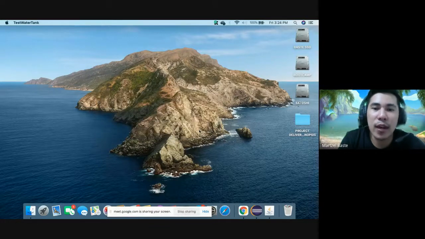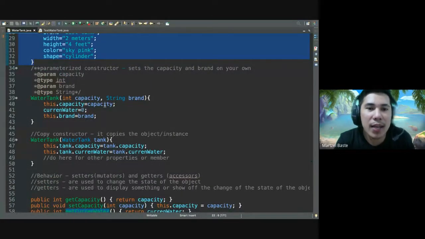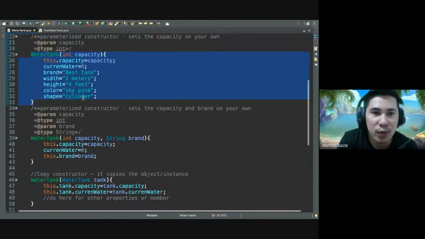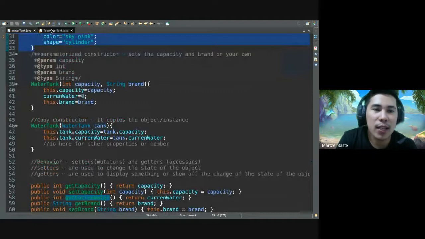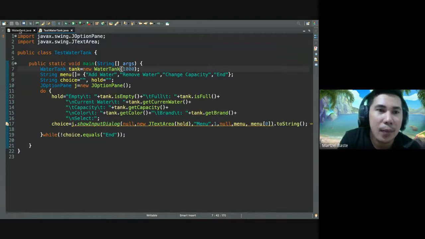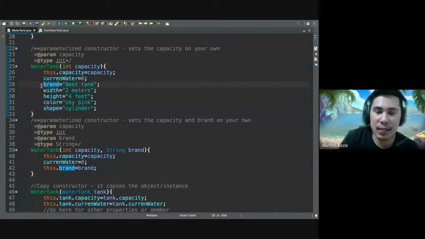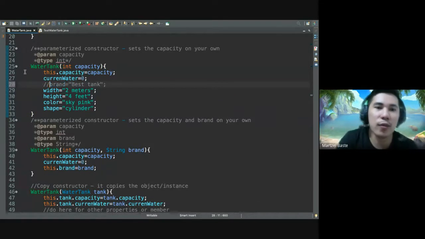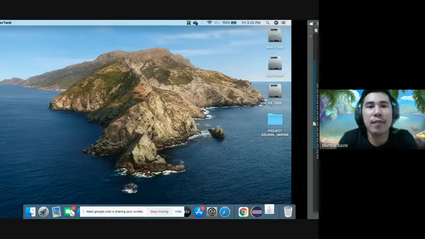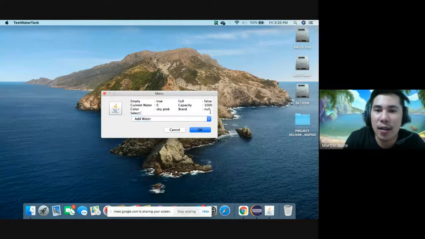Now let's look for a constructor that has no set values, like one that only has brand and capacity but no width and height and all that. You may not appreciate it yet because we haven't put a shape, width and height here. Anyway, just in case, of course it will be null. For example, if we don't set the brand, best tank, and we didn't put a brand, then when we use that constructor, this would give us a null value rather than a value. So that is brand null.